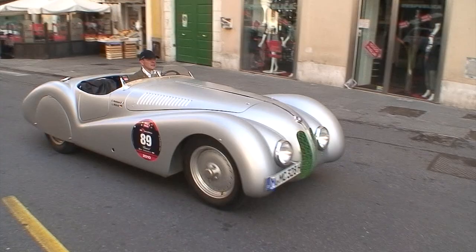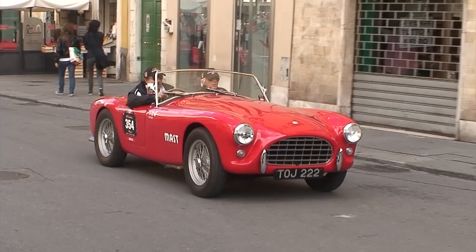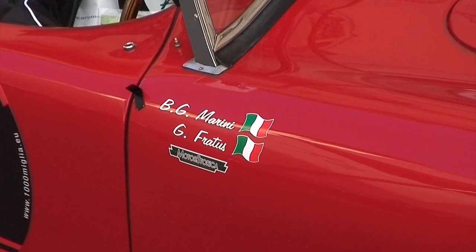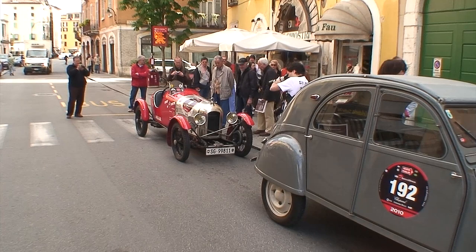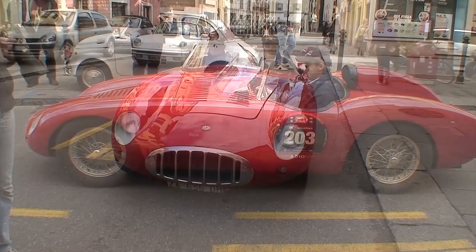Oh, this time it looks, well, going back to the garage. A lot of red cars. British cars at that. Again, a red British car in Italy, driven by Italians. I mentioned that all kinds of cars are entered in the Mille Miglia. And here is the contrast. It's a Citroën 2CV. Osca. Oh, he thinks he's gonna get by. It ain't gonna happen. Now park it right here.